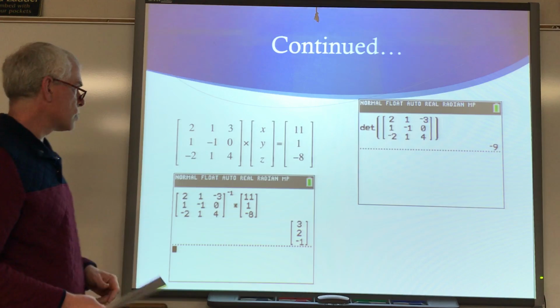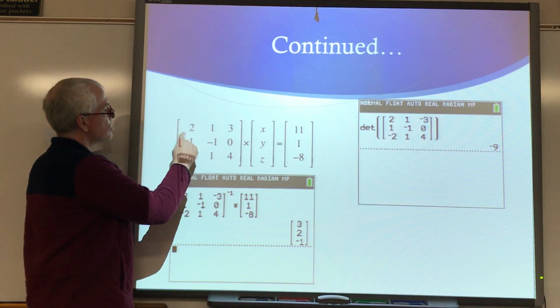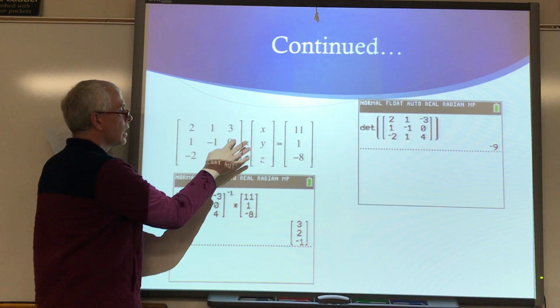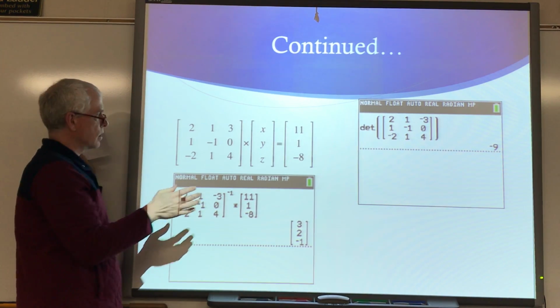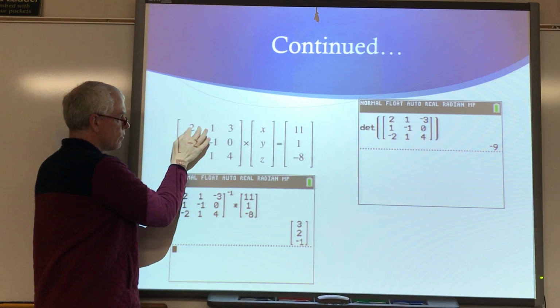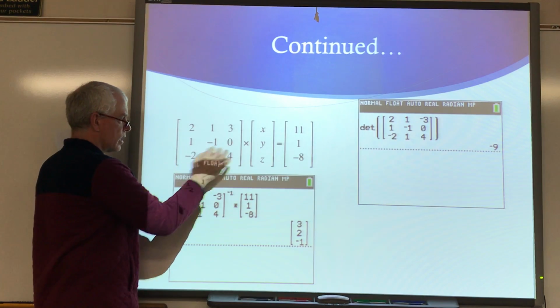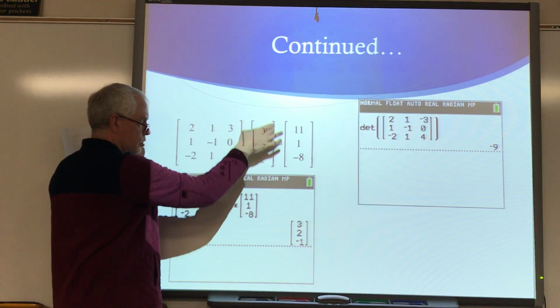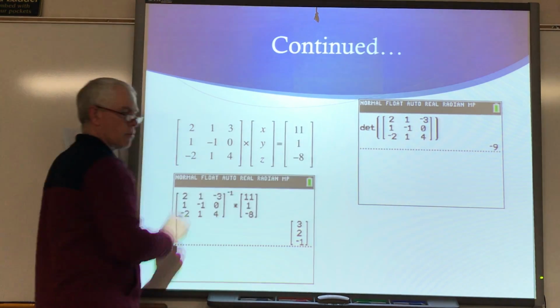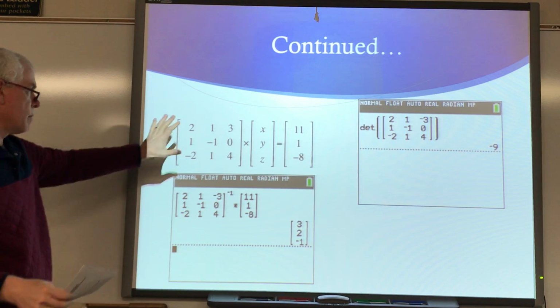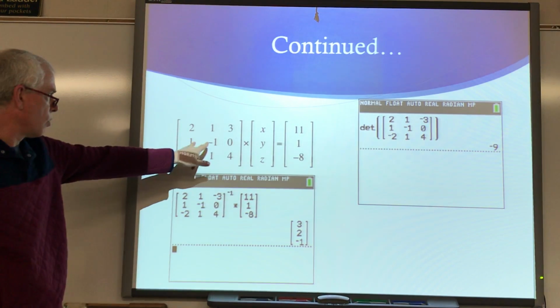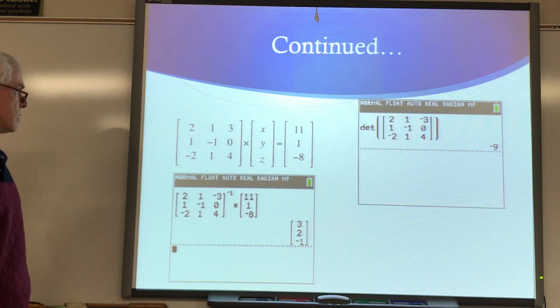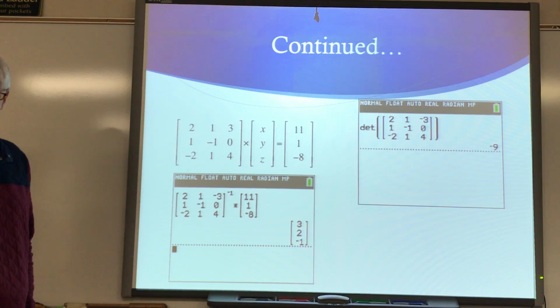So here's what I did. Here's the matrix equation. These are the coefficients. You notice there's a placeholder there because there wasn't a z term in that second equation. So these are the coefficients for x, y, and z in the first, second, and third equations, times your x, y, z, and then on the right side are the constants. So that's the matrix equation. The next thing you might want to do is find the determinant of that coefficient matrix, because if it's 0, I can't proceed.